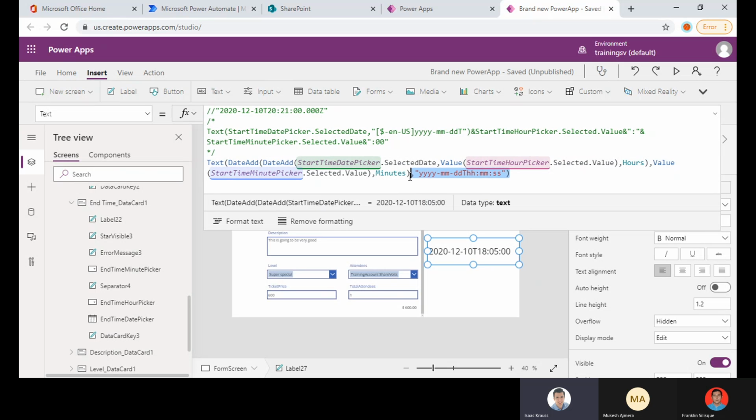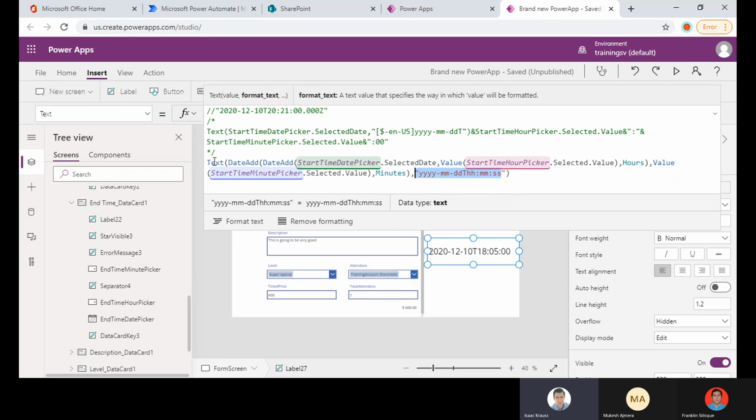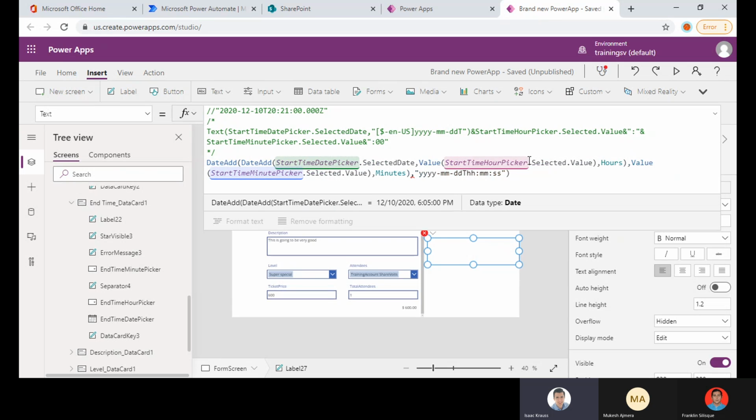So what do you think? Just take a look. This is a little larger than the one above, but taking into account that for a real scenario, you don't need to put this format. So let's see how that looks. If we take this out, now you can see that they are very similar in length.